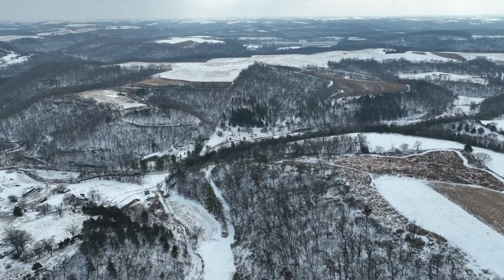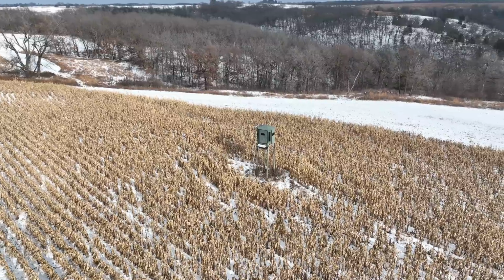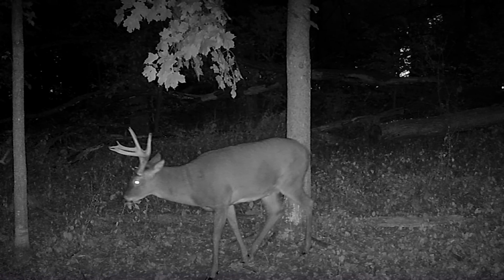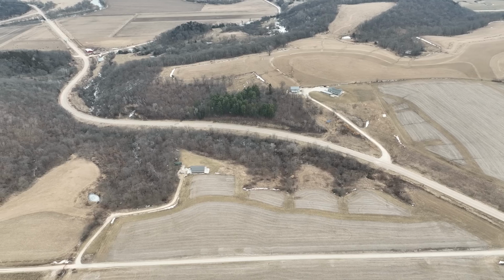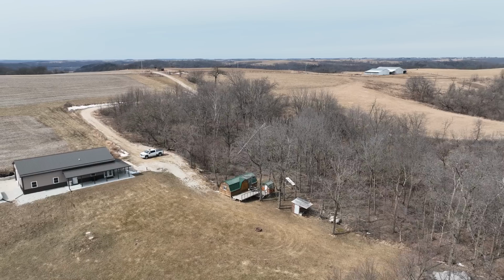So on the property, to get back on schedule, you have other opportunities of CRP income, leasing out the hunting rights via turkey hunting, deer hunting, shotgun 1, shotgun 2, archery season. You might not want to do that, but if that's going to be the way that you are going to be able to afford the property, that might be something that you're interested in until you get on your feet of being able to afford the entire payment by yourself. You could lease out the crop ground, or you could lease out a cabin, a home, or a building that might be on that property to help offset that payment as well.